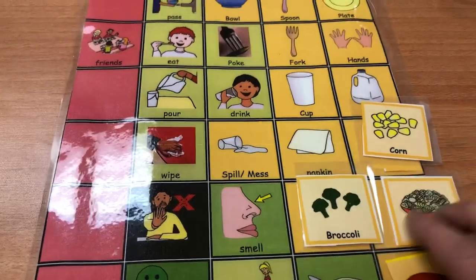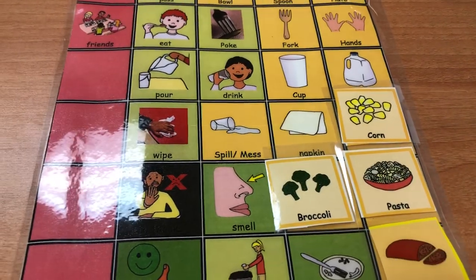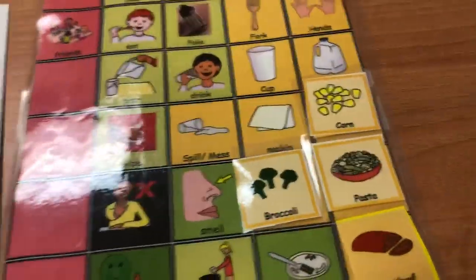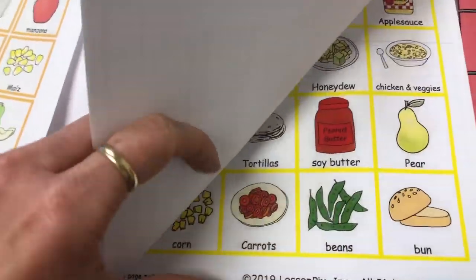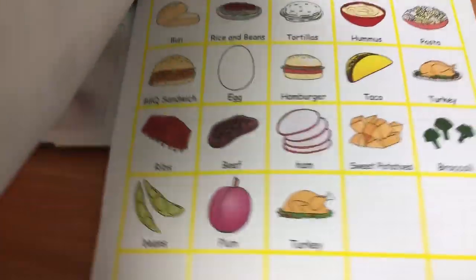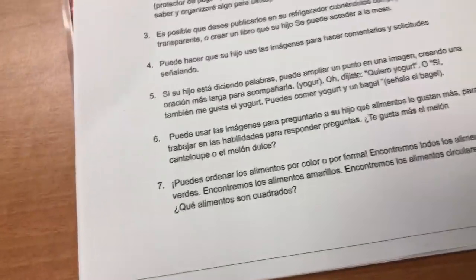So I send home for my kids who have lesser verbal abilities a picture of all the foods that we serve at the center. I'm just going to show it to you real quick because it'll be like this. I send home to the parents like that. All of our choices. There's three pages of them. And I just got them from the menu in the kitchen. And then this is my Spanish version.